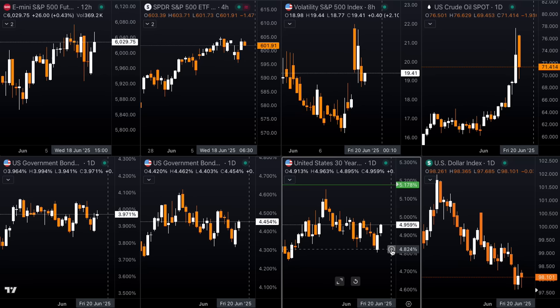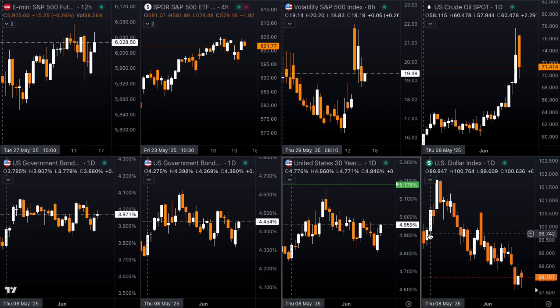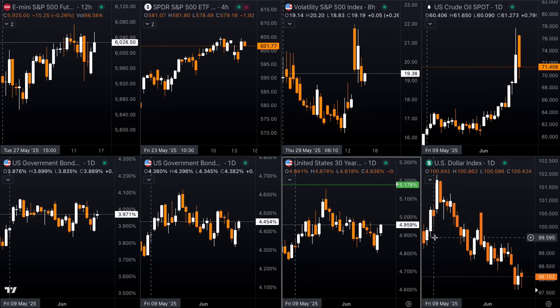Bond yields should not be moving higher, especially with a strong 10-year bond auction last week, a strong 30-year bond auction last week, very significant geopolitical issues going on in the Middle East, and another strong 20-year bond auction today. The past couple of days, you would not expect bond yields, especially at the long end, to be moving higher, yet that is what we see. So I would say keep an eye on that. If you're trying to evaluate the likelihood of de-escalation versus escalation in the geopolitical issues, I would say watch oil.